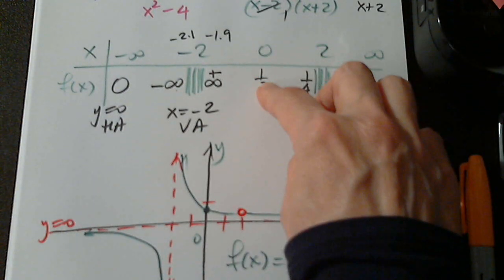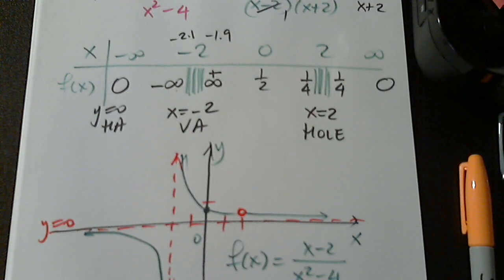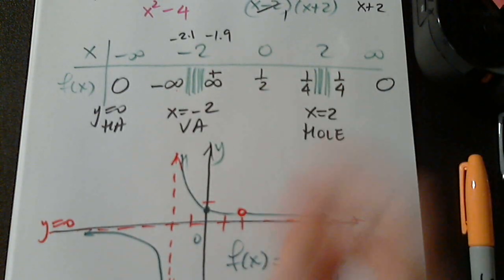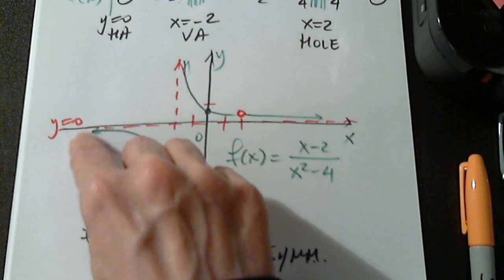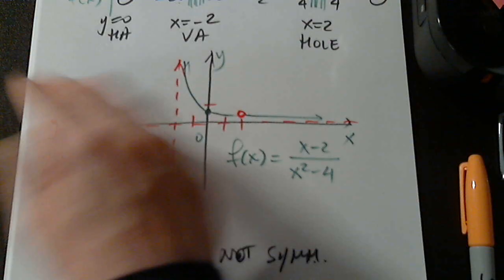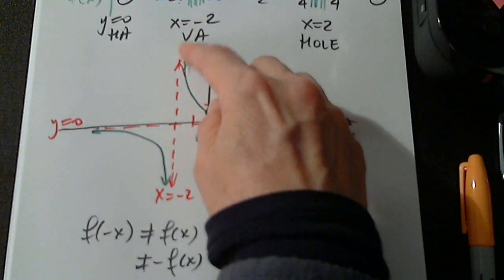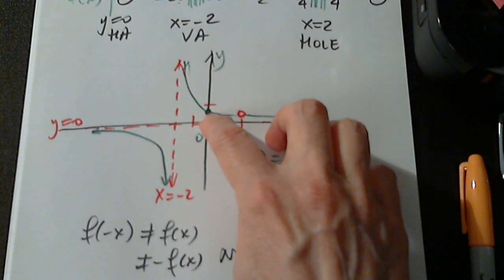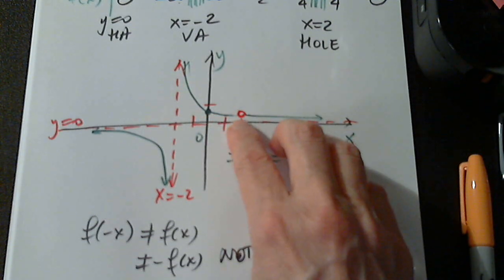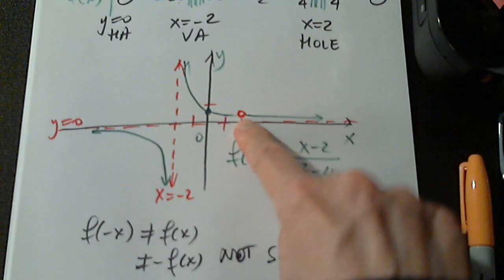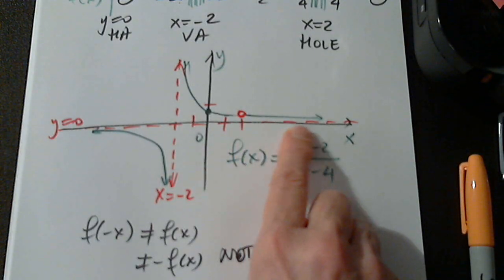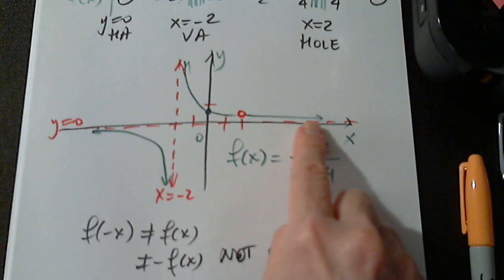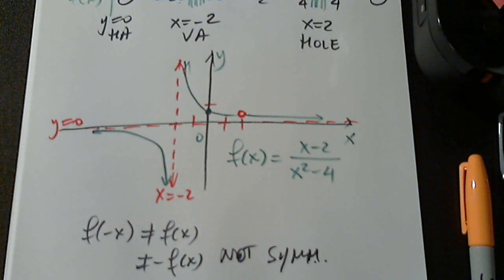I find the x-intercept. I'm sorry, I meant to say the y-intercept. There is no x-intercept, and that's all I do. From 0 dropping to negative infinity on the left-hand side of the vertical asymptote. From positive infinity, crossing the y-axis at 0, 1/2, going through the hole at 2, come up a quarter, and then approaching 0. Any questions?